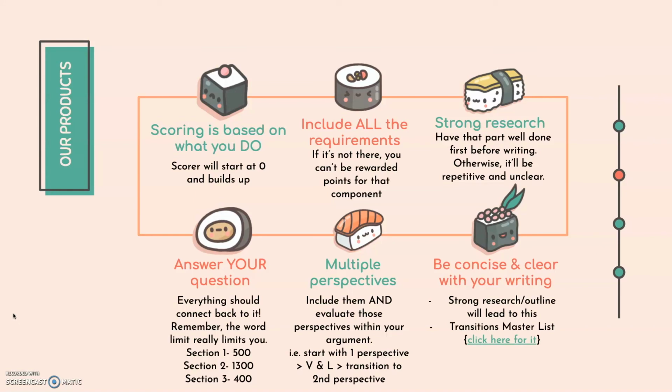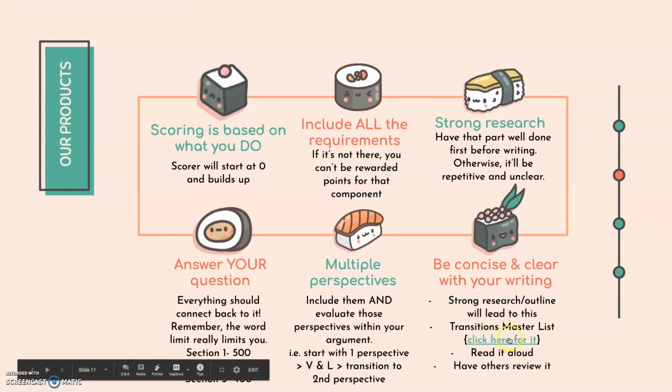Also, make sure you use a transitions master list. I linked it here in case you have misplaced your copy. Read it aloud and then have others review it. This is going to be very, very helpful in making sure it's coherent. I would also like to point out the transitions master list is going to make sure that you are varying up your transitions and not ending up sounding formulaic or repetitive like example 1 did, as many of you noted.